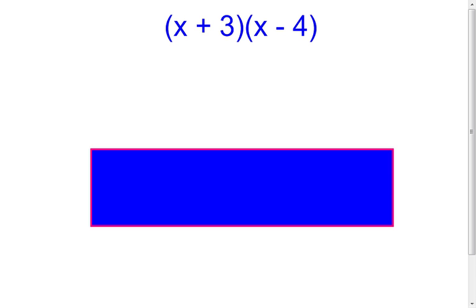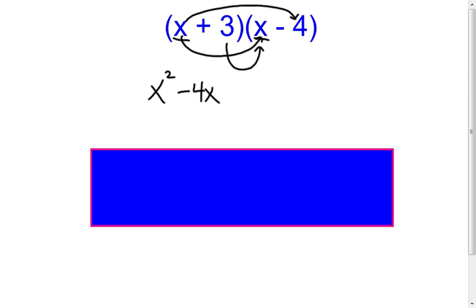just a reminder that what you would do is take your two firsts and multiply them. So your first times your first makes x squared. And then you would do your outsides. So you would have x times negative 4 is negative 4x. And then you're done with that x now. Now you're going to distribute 3 through by doing your insides and doing positive 3x. And then you'll take 3 times negative 4 and get negative 12.